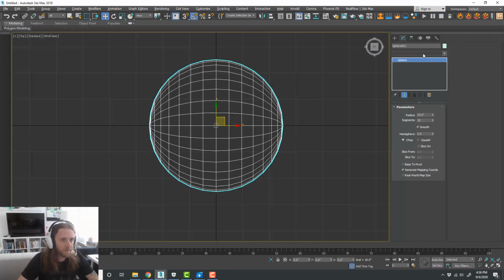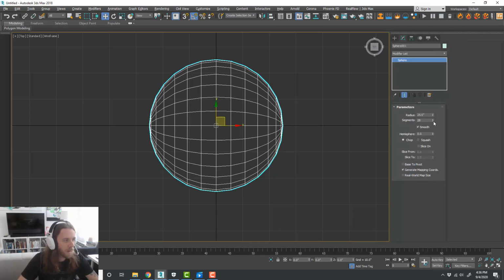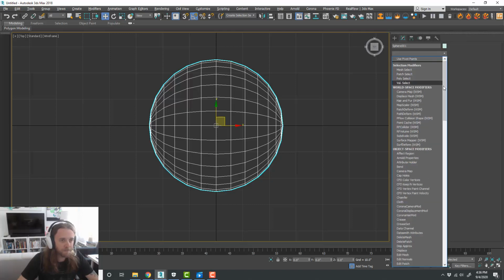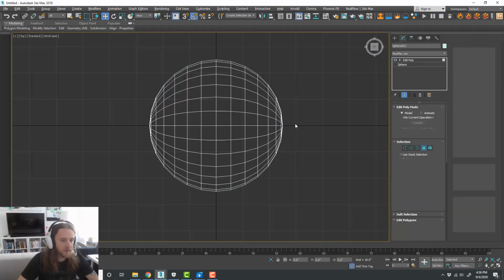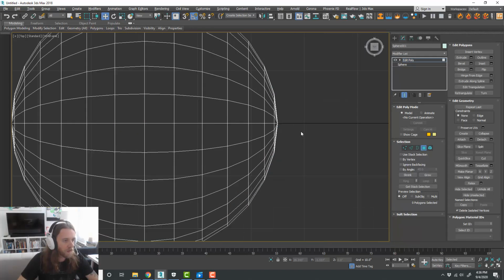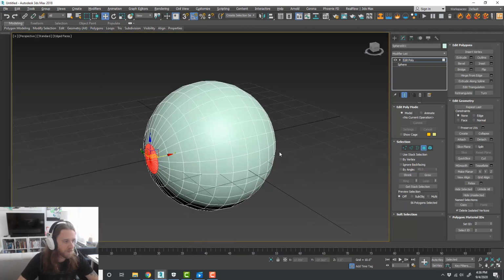That should work fine. You know what we could probably do is I'm going to reduce the segments down to 28. Toss an edit poly modifier on there. Turn on polygon mode. And I'm just going to grab the sides, these little side pieces here, just like that.